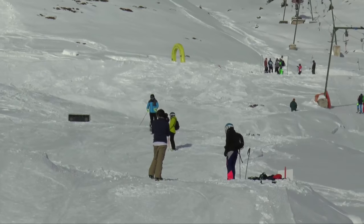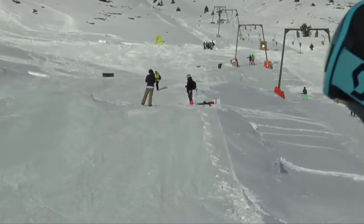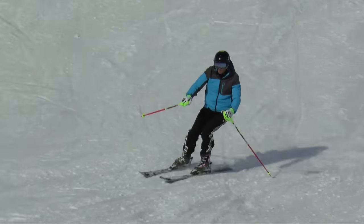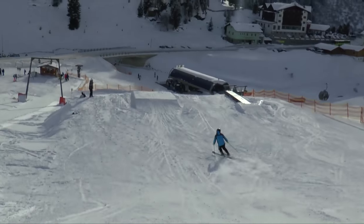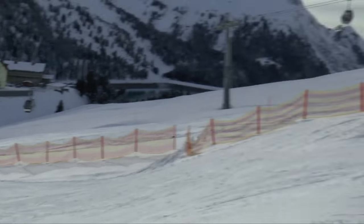So we've got Jake in the course now, obviously trying to work on his jumping, how he takes these tables in ski cross. Really good work with the arms. Come on, Jake. Nice position. Good effort, mate. He's one of the more confident guys. He's really getting into this. He likes to be in the air. He likes the thrill of it all.